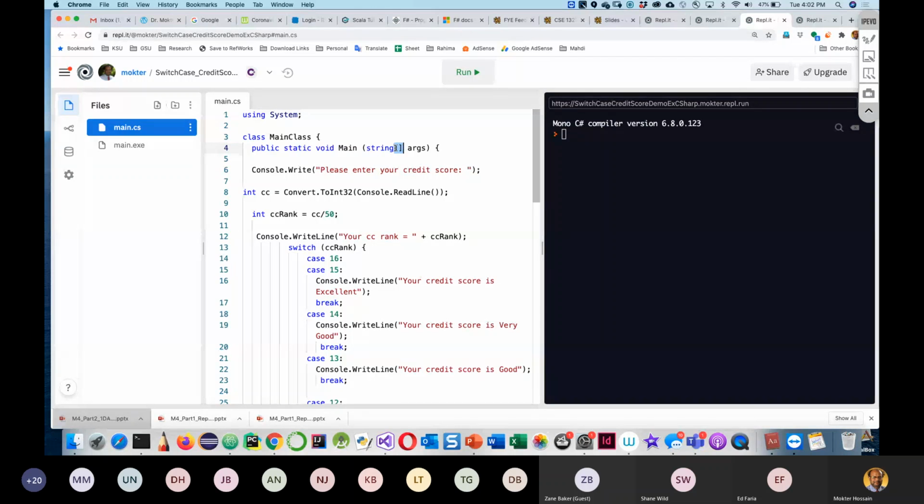Here args is an array of string type. So in C# we have this array from the beginning, and also in Java. But in the programs we discussed so far, we did not use this argument array yet. In this course, we will not be using this array element.